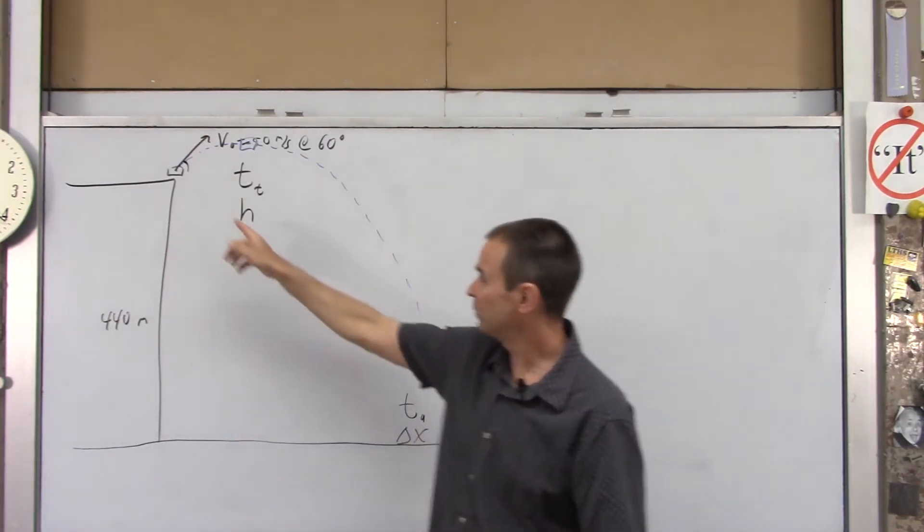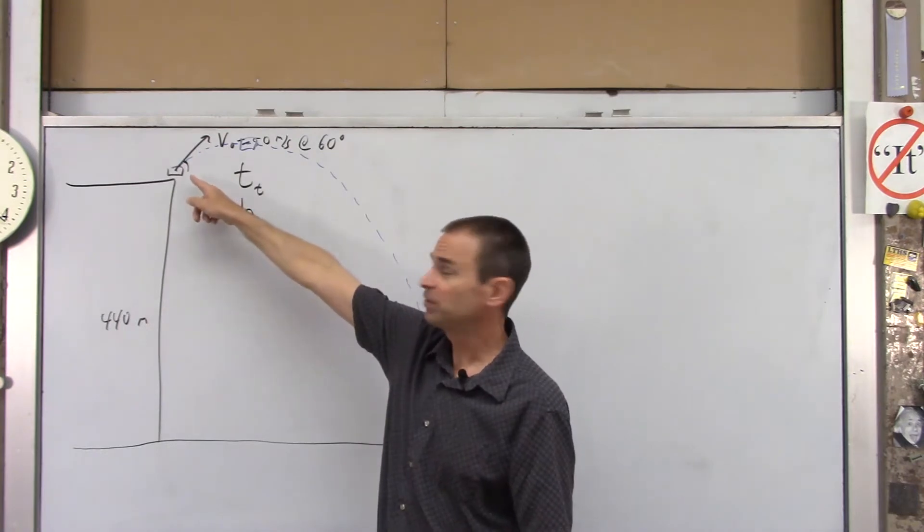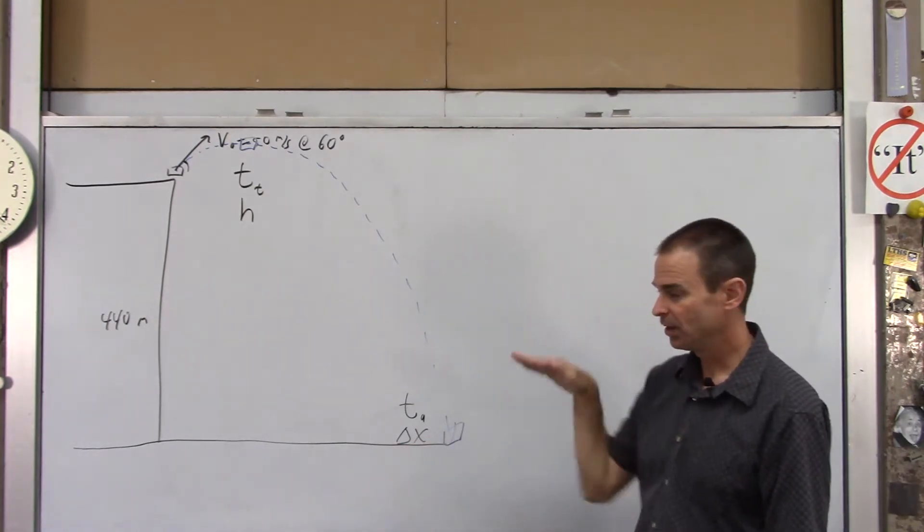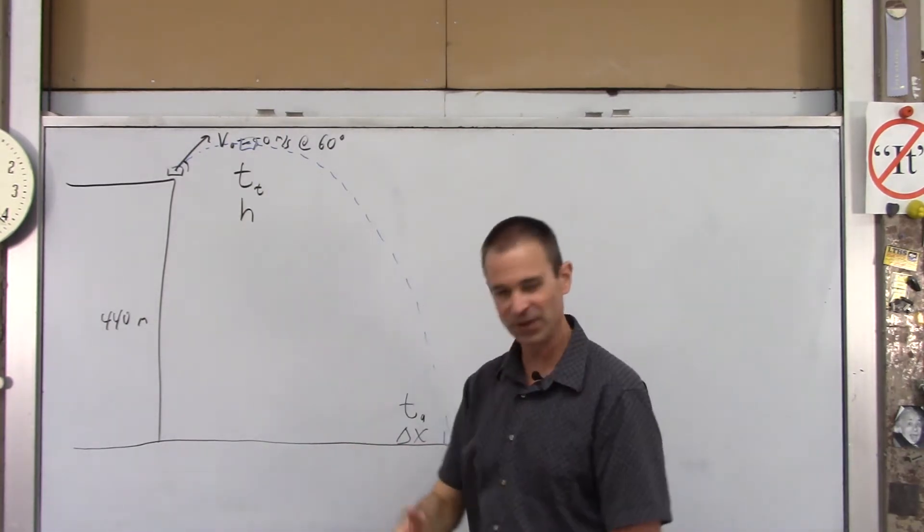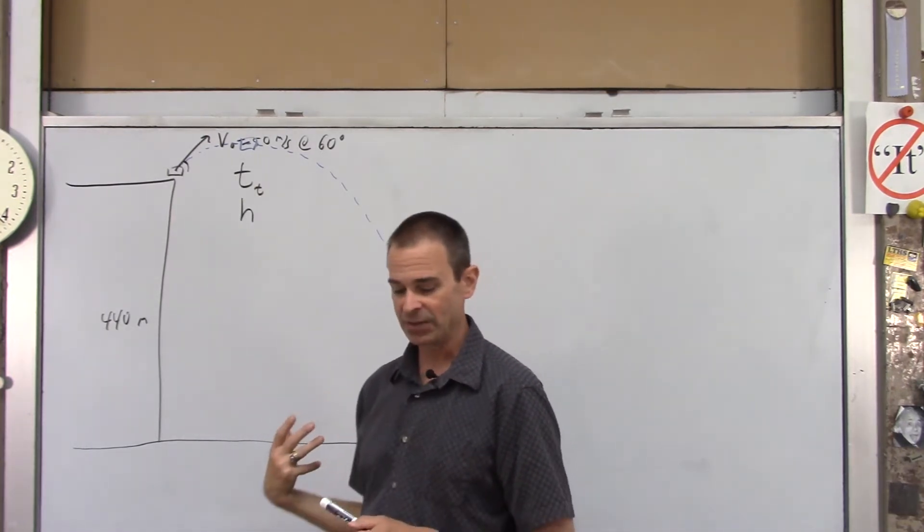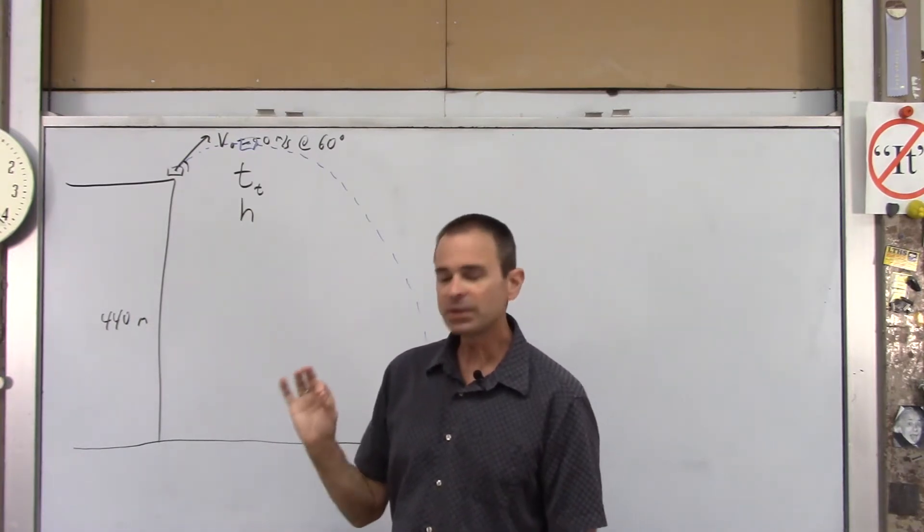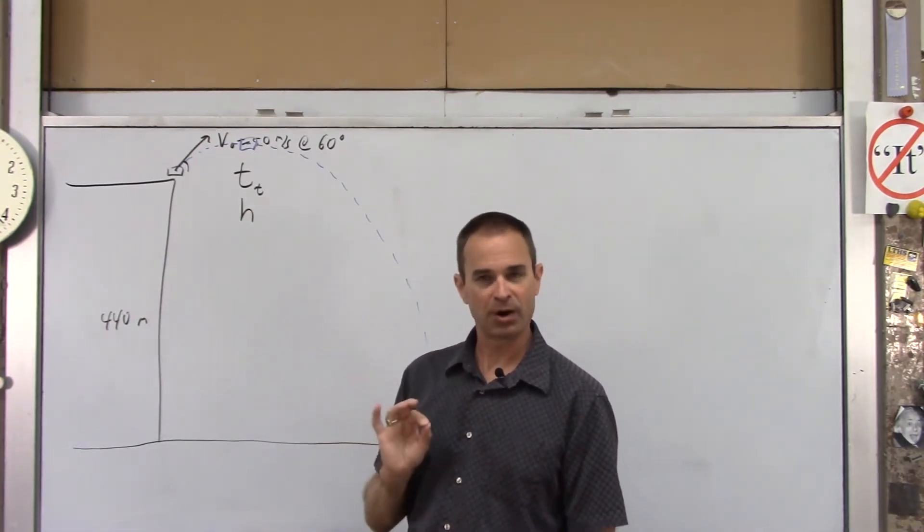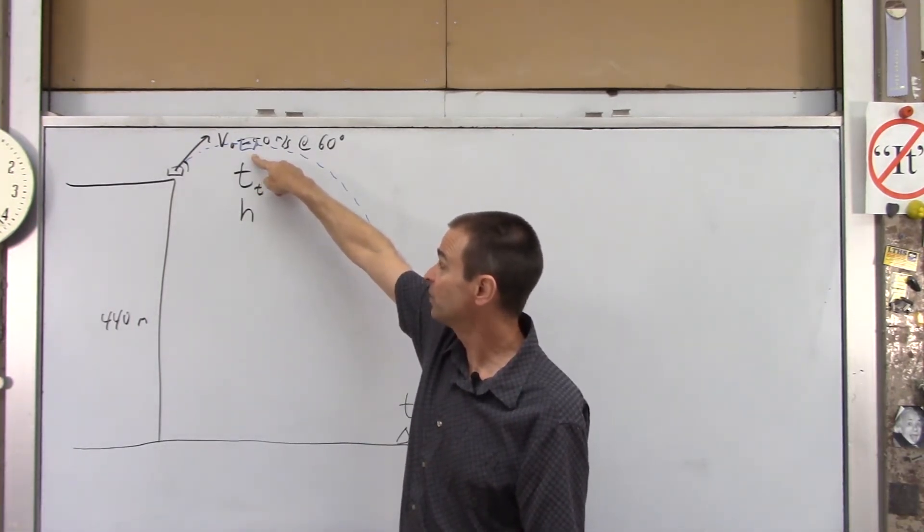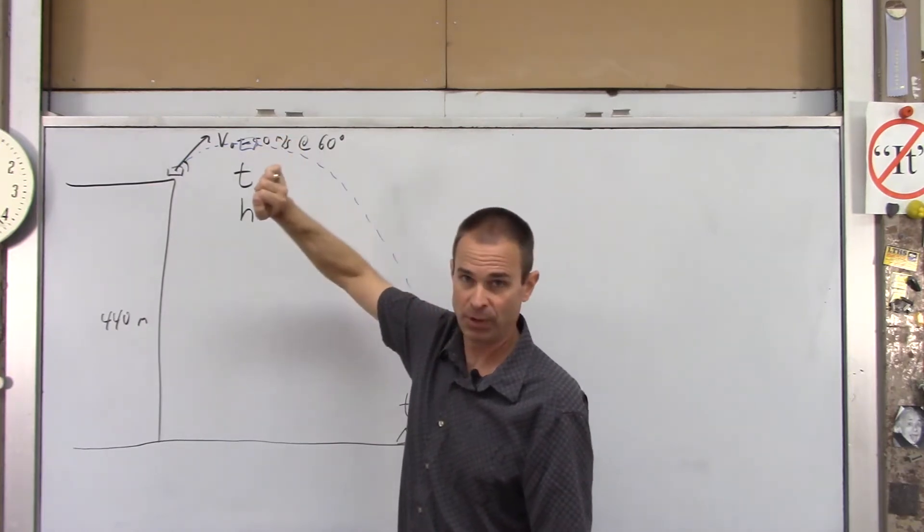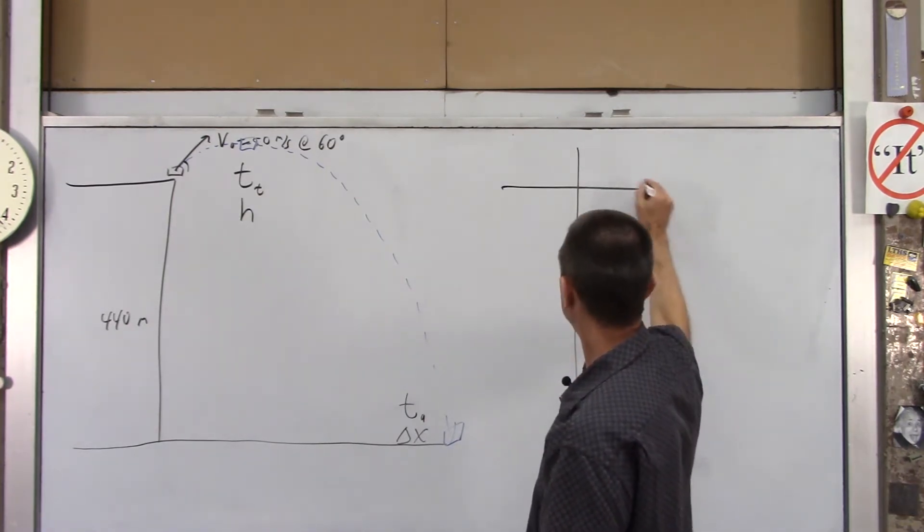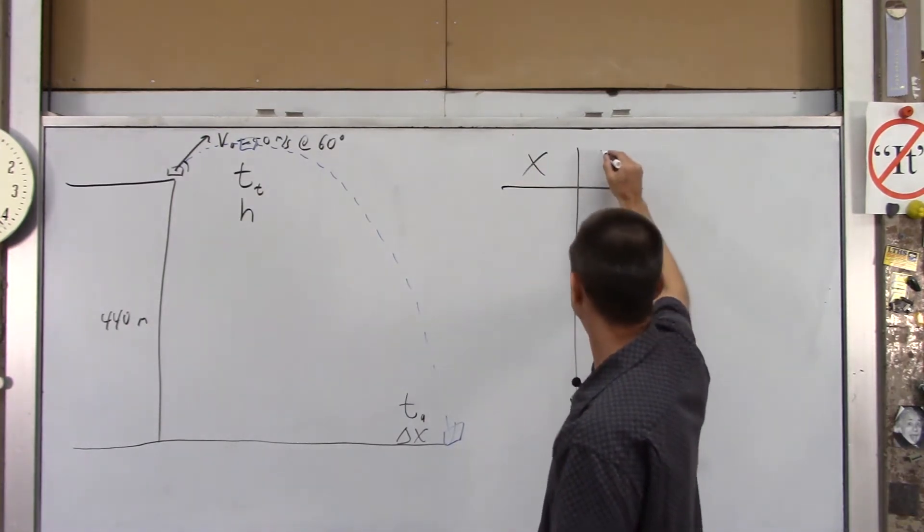So you make a prediction real quick. Again, if we launched it horizontal, will this launch get us not as far, the same distance, or further than a horizontal launch? Alright, so we'll figure it out. Alright, so the first thing you need to do is write down your givens, and it's literally two sets of givens for each part of the problem. So the first part of the problem, we'll figure out how long the book's in the air to get here, and how high it gets above the launch point. So I'll do that over here, and I'm going to make a chart. We have horizontal quantities and vertical quantities.